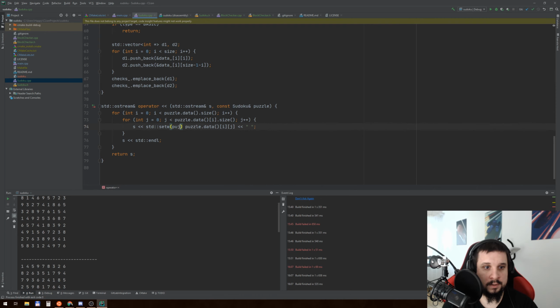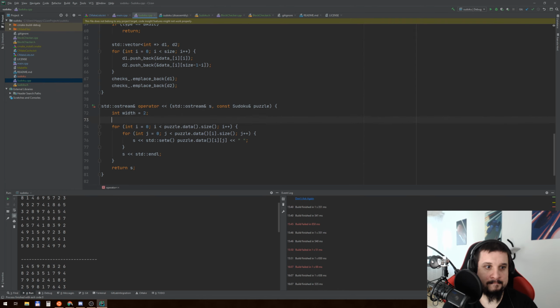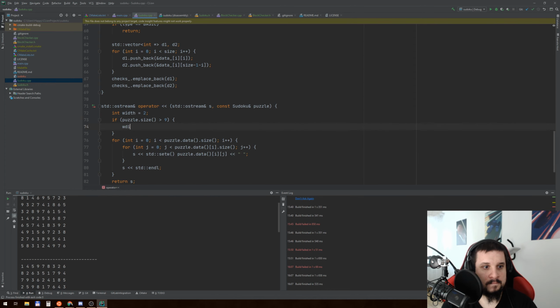So if you are printing out the puzzle, I'll just do it in this very ugly way for now.